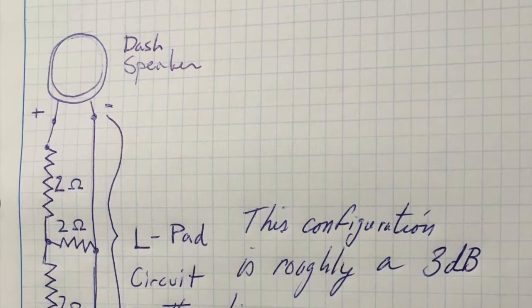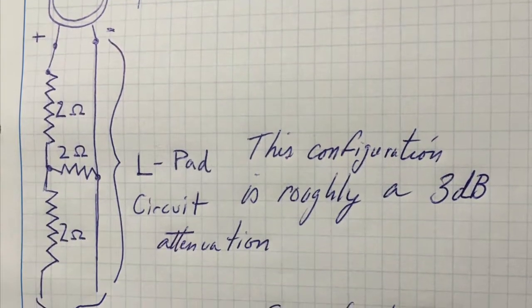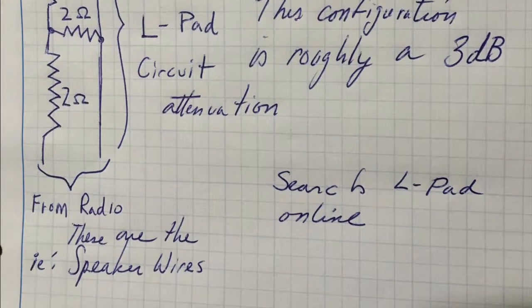I got a good deal on some resistors. It's basically three resistors. There's two in series in the positive, and then jumping from the positive to the negative is another resistor. The resistors you use are 2-ohm resistors, and I found some 10-watt 2-ohm wire wound resistors. That's a tongue twister, isn't it? I found some resistors like that on eBay or Amazon or something for like $6 for 10 of them.